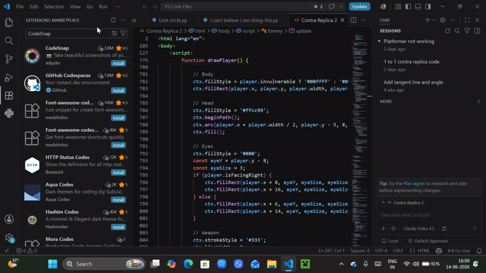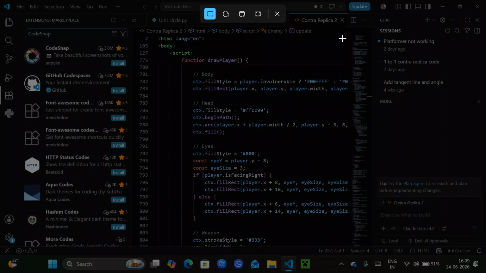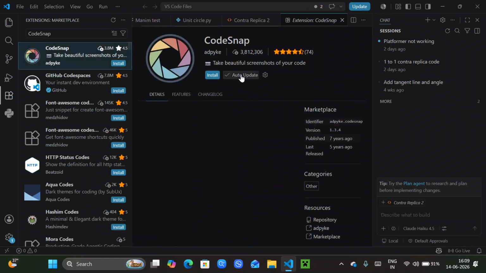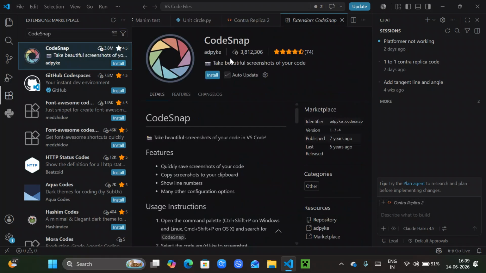Then I started to use this snipping tool. But it is really slow. And sometimes you capture unwanted things. Code Snap, as it says, lets you take beautiful screenshots of your code.